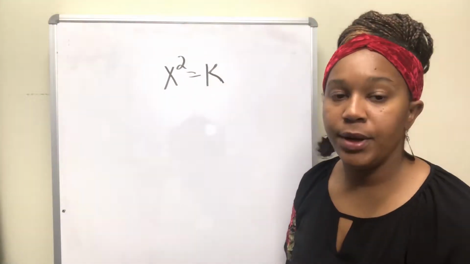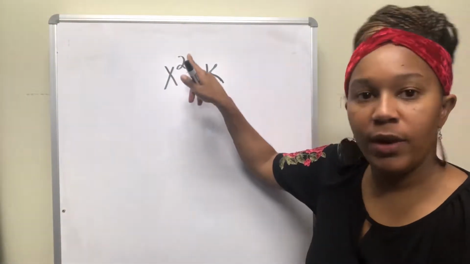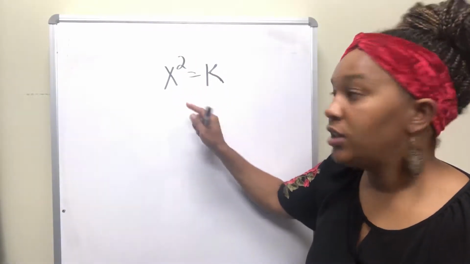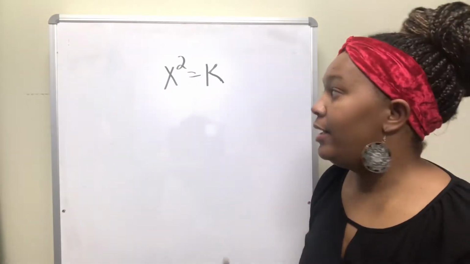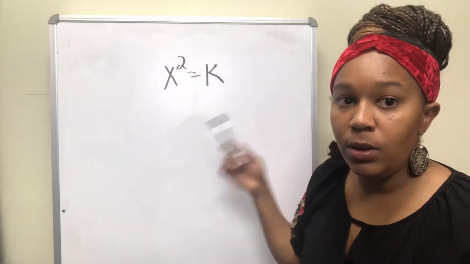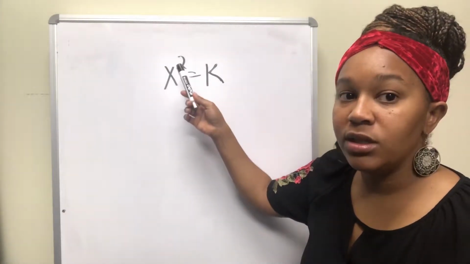is just some number. You have a quadratic equation because it has an equal sign, there's one variable, and the highest exponent on that variable is 2. So you have a quadratic equation, but notice there's only one variable present in the equation. If that's the case, then you can solve for that variable by isolating the variable, getting it on the side by itself. So I could get x by itself by getting rid of this square.